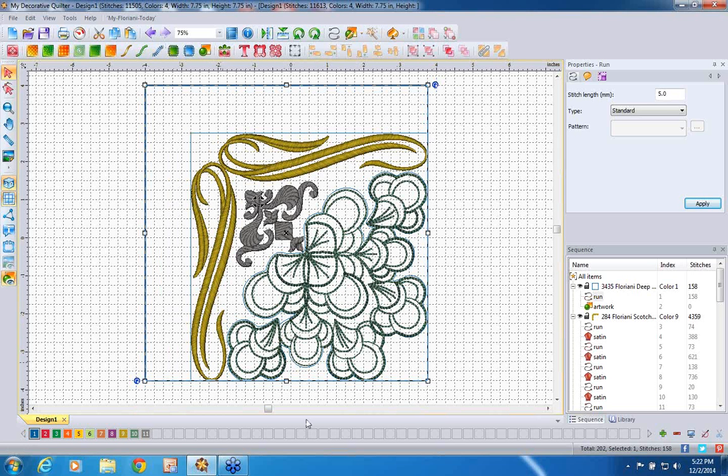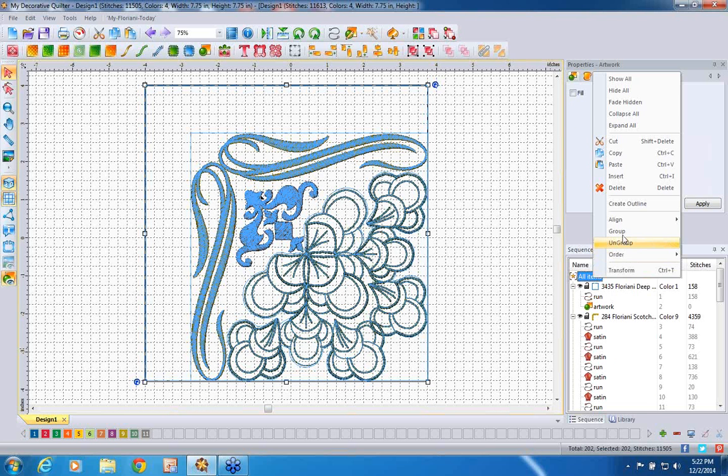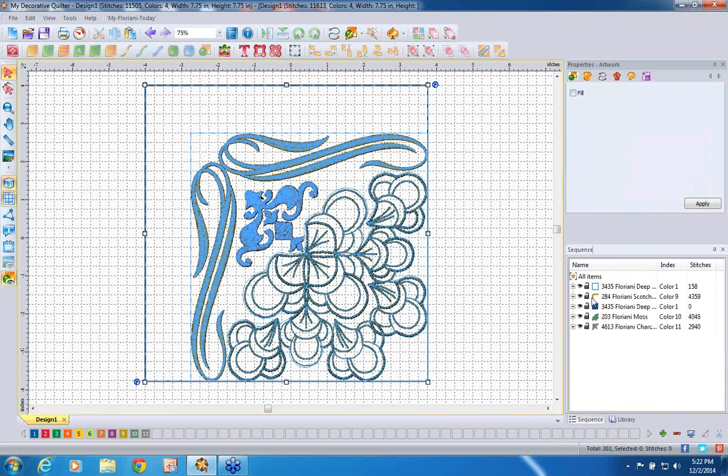Now I could click and drag a box around all these elements, but another way to do it is, again, using the sequence view. So to see them all, I'm going to come up here to all items, and I'm going to right-click on all items. And I'm going to come up here to a menu option called Collapse All. What this does is it takes away all the detail and just lets me see this top level. So our stitches are, the first one's the basting stitch.